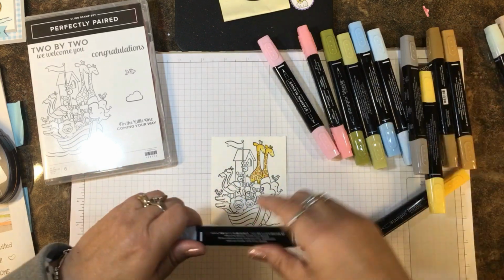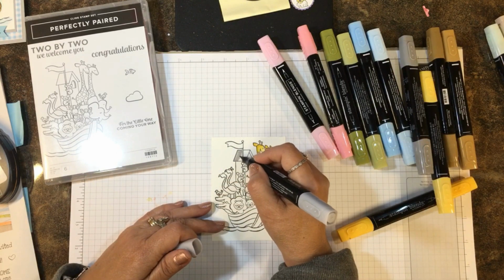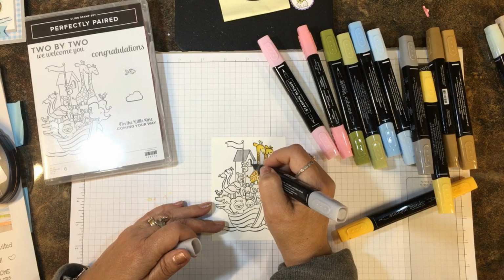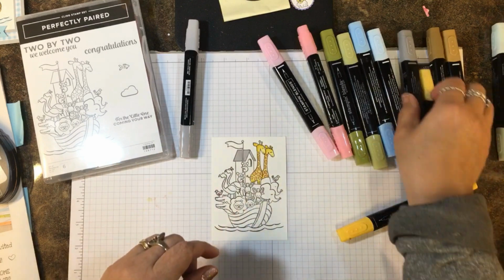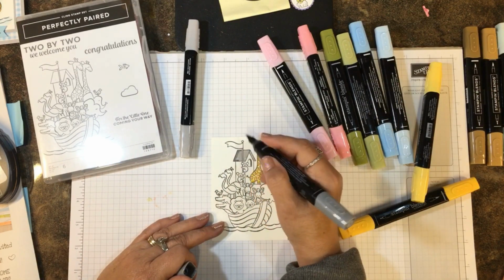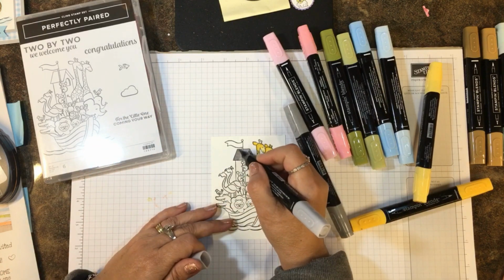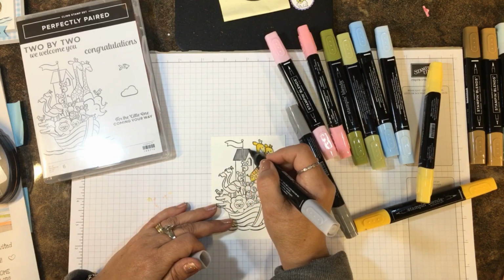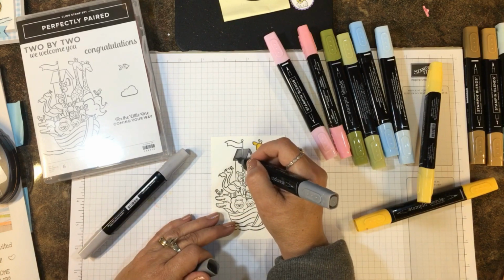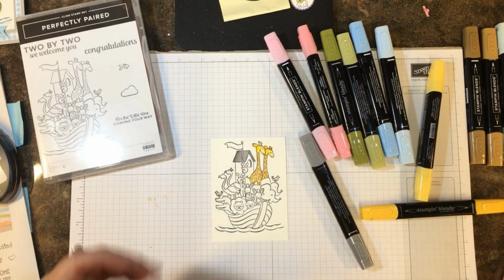Now I am taking light Smoky Slate and I am coloring the roof of that part of the ark there, just very simply and easy. Now I'm going to go back with the dark Smoky Slate and just add a few dark areas, maybe where some shadows would be, and then blending it back through with the light Smoky Slate. Added a little more dark there and then blended it in again, and there we go.